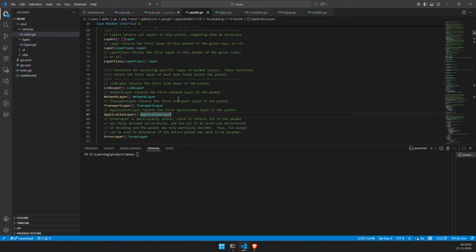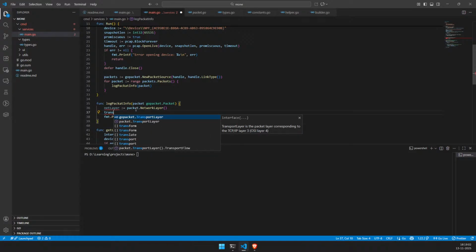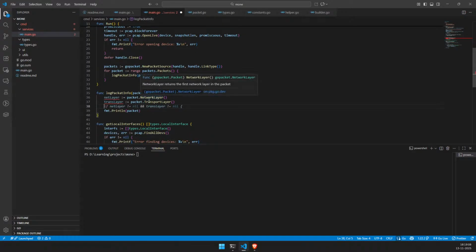So here we need the network layer and transport layer for the information. The network layer information will be packet network layer, and the transport layer, packet transport layer. So here we have network layer information, the first network layer, and here we have transport layer information.